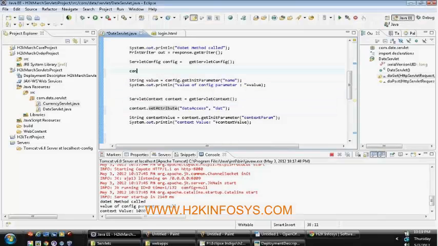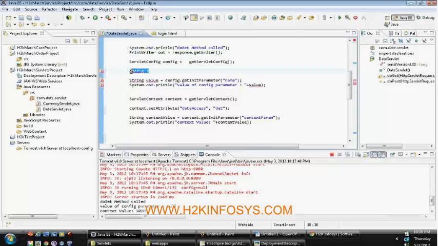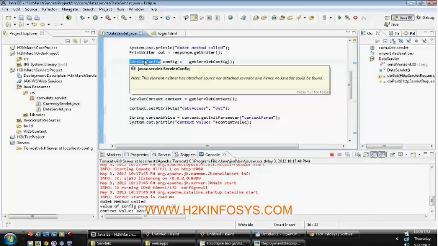But your config doesn't consist of any setter method, because config is related to your servlet itself. Your own servlet does not require setting any kind of attributes on the servlet config object and passing it on to any other servlet, because your config object won't be available outside your servlet.